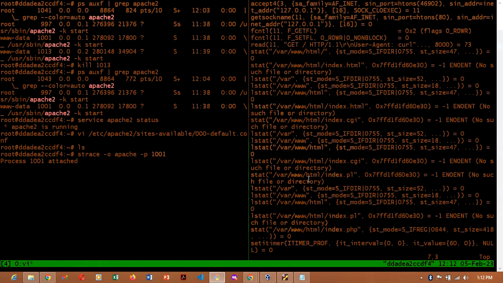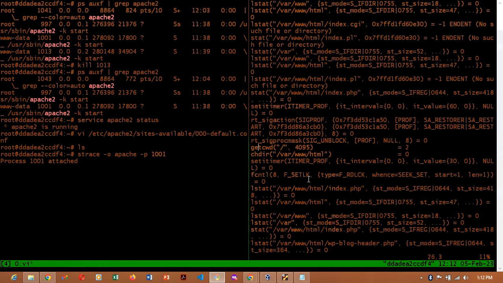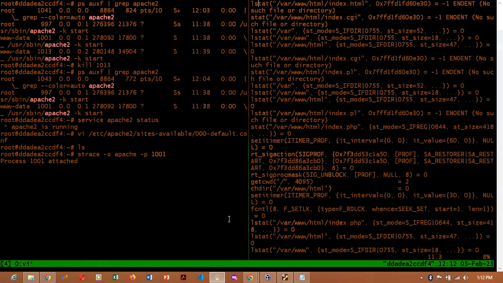So index.html not found. Okay, yeah, that's actually true because this is a WordPress application. So by default, index.html is not normally there. So that part is okay. I could actually come down also and try and verify this. So let me just go to the other tab, close this, and then let's just check this directory, this HTML.